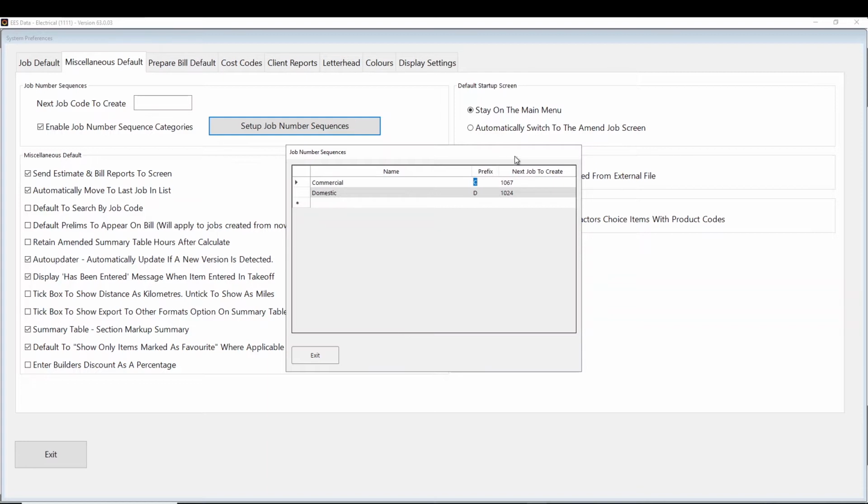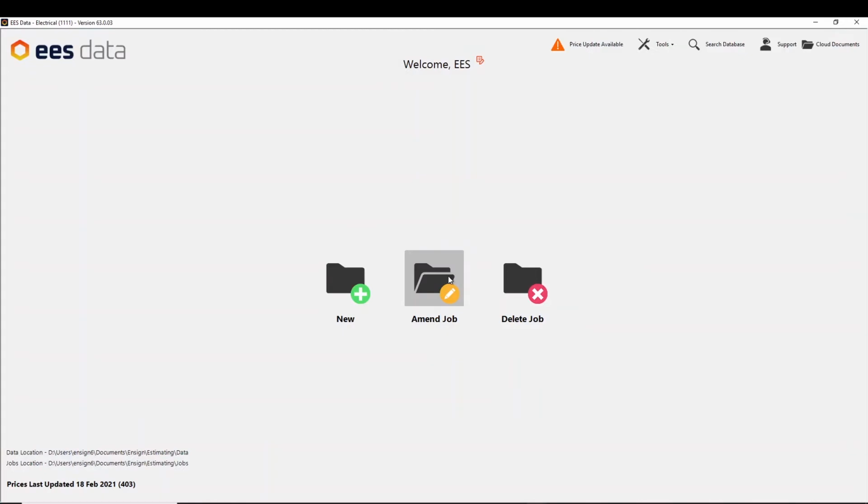I've used letters as an example. However, you aren't limited to this, you can input whatever you would like, and then you just have your individual job codes here on the right hand side. You can add as many of these in as you would like, but it is quite a nice, simple, easy function to use, and it's there if you need it.